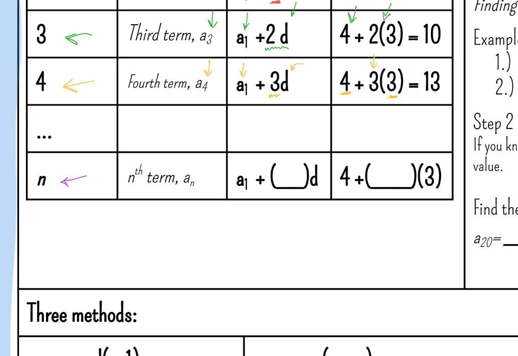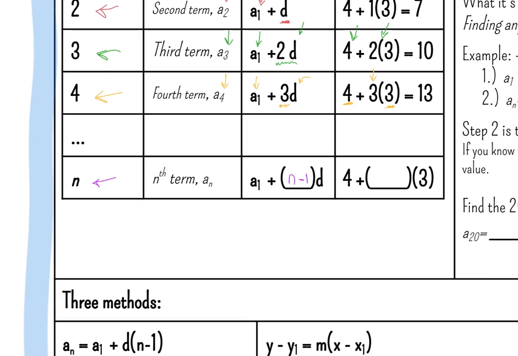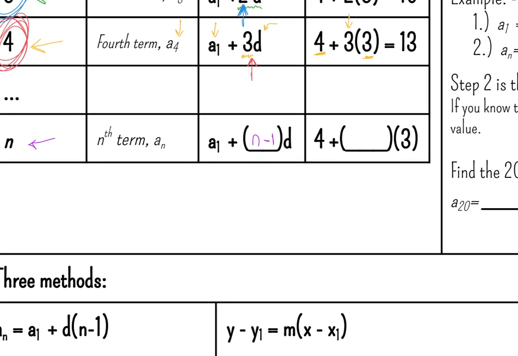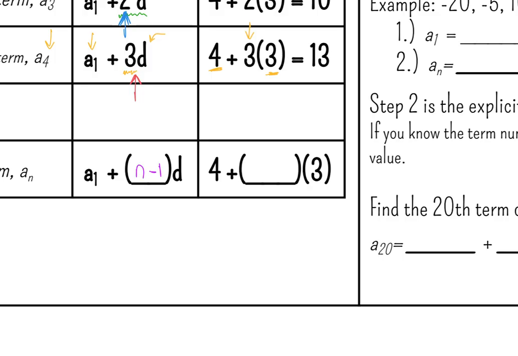And here's what we're going to do. This is going to be n plus 1. Nope. I did this in class too. It's n minus 1. Why is it n minus 1? Well, hey, this guy was n, and how many did we multiply it by? N minus 1. This guy was n. How many did we multiply it by? N minus 1. So, over here, this is also n minus 1.